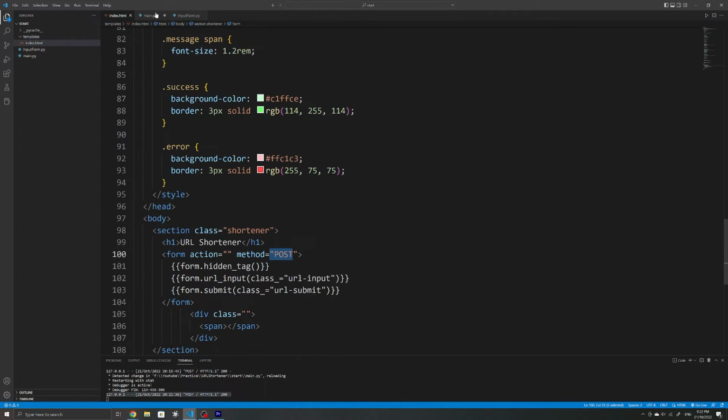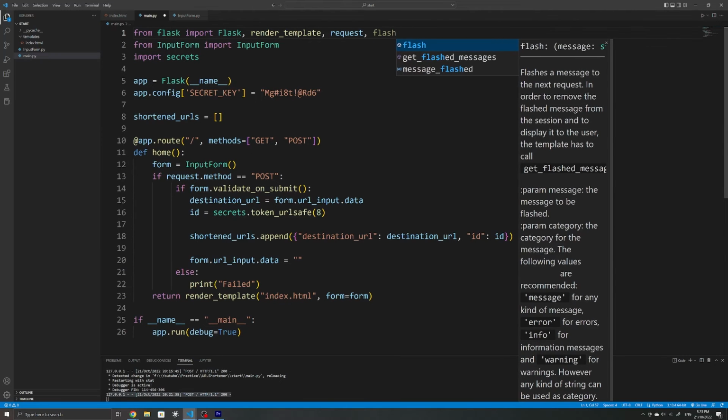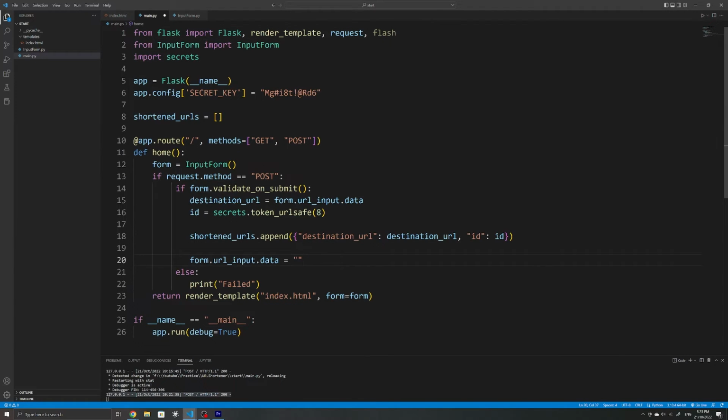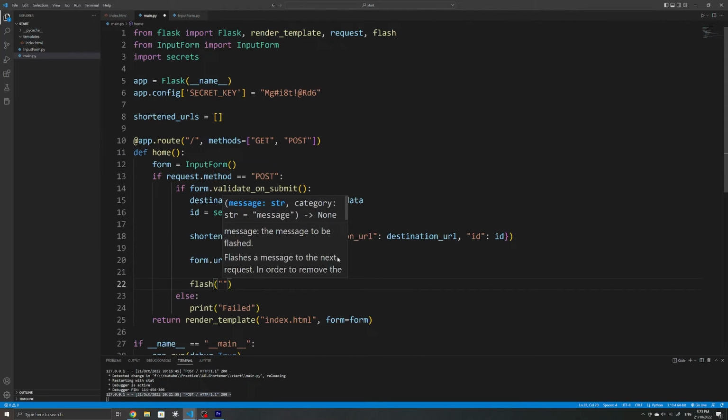And to do that, we will use a feature within Flask called Flash Messages. This allows us to create temporary messages within our HTML page to give the user some feedback. And within this message, we will then give them the link that has been shortened. So to do it, we first need to import flash. And within the flash method, there are a few parameters that we need to specify. The first being the message. This is the message that we will pass to our HTML page to show the user.